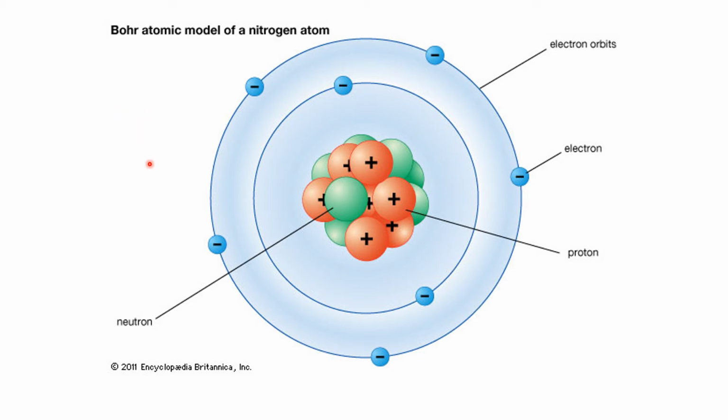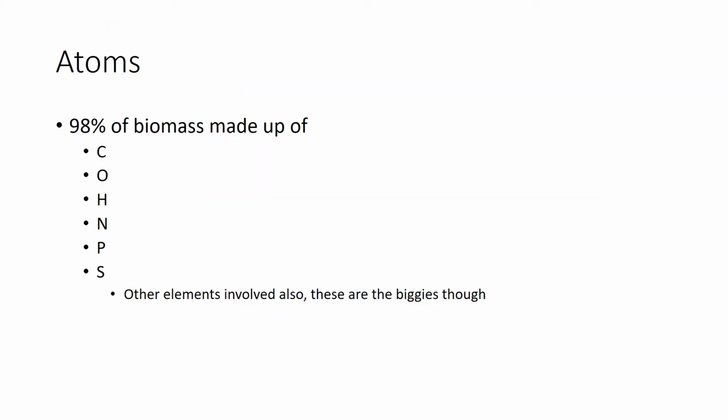Elements with 8 electrons in that second shell are really happy. If it's got 7, it's going to want to take an electron from something else. If there's 11 electrons total, where you'd have 2 in the first shell, 8 in the second shell, and 1 in the third shell, well, it would be really willing to give up that 1 electron. And that's sort of where this interaction of different atoms happens, and that's sort of the basis of this class. So we're going to talk a little bit about how that stuff all goes on.